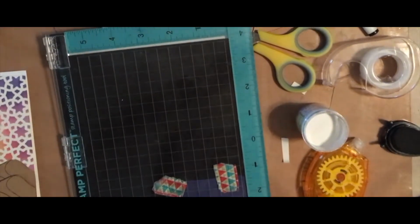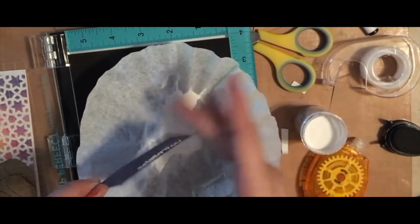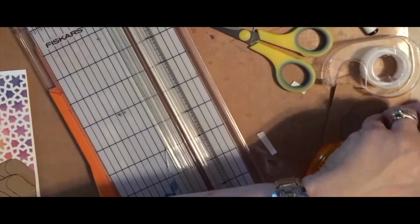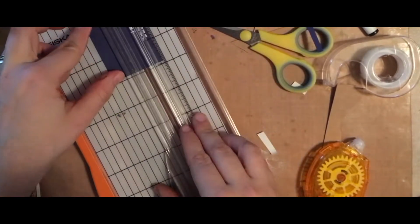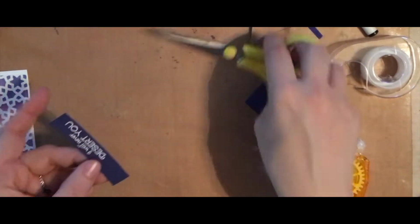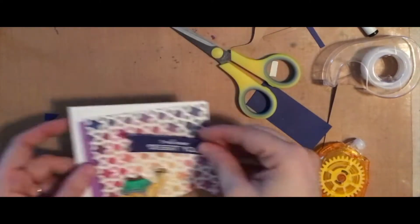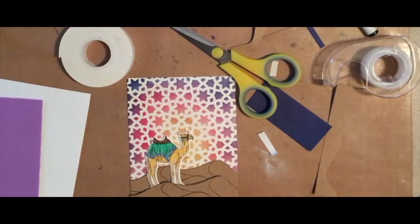Now I'm going to take some navy cardstock and I am going to heat emboss our front sentiment in white snow Recollections powder. And for this one I chose I Would Never Desert You. Also, noticing when I do my heat embossing, I do my powder in coffee filters. That's a trick I've learned from Jennifer McGuire. Also, it does make it so much easier for cleanup to be able to just funnel it back into the bottles.